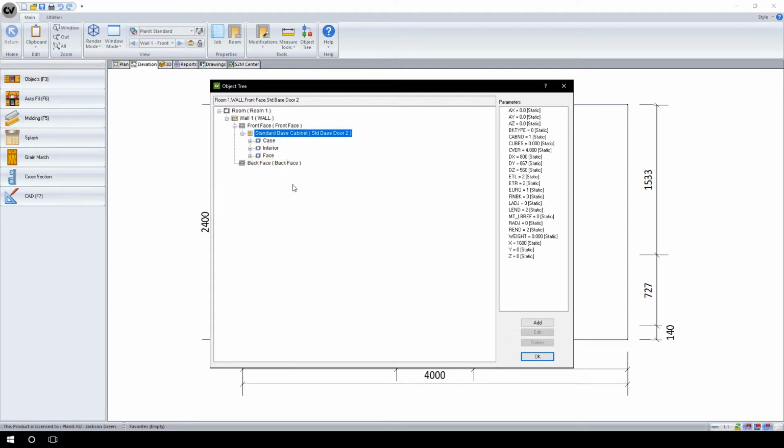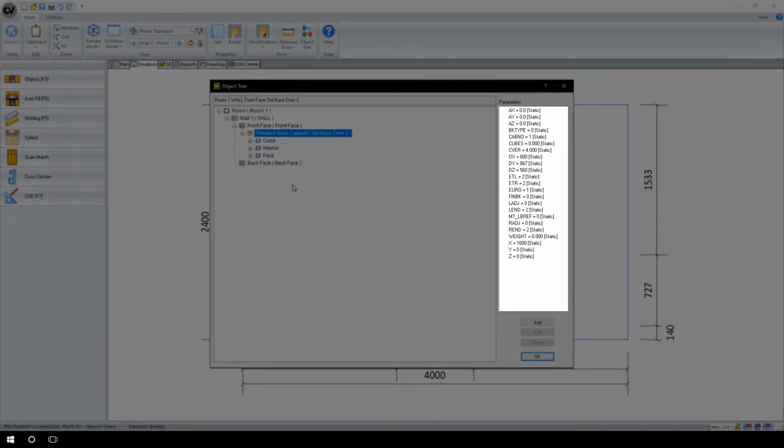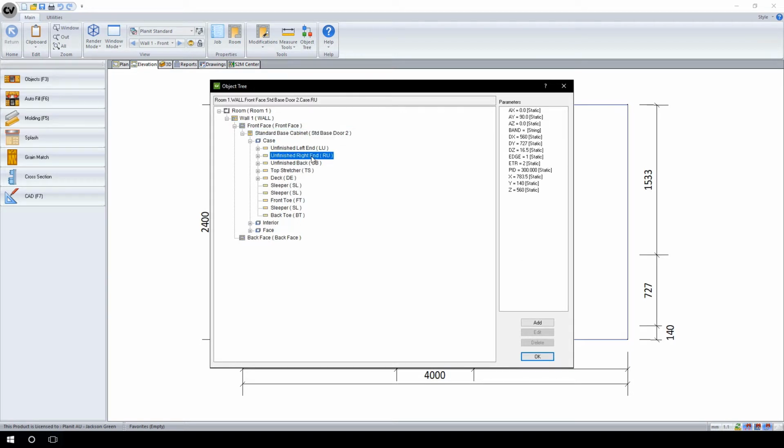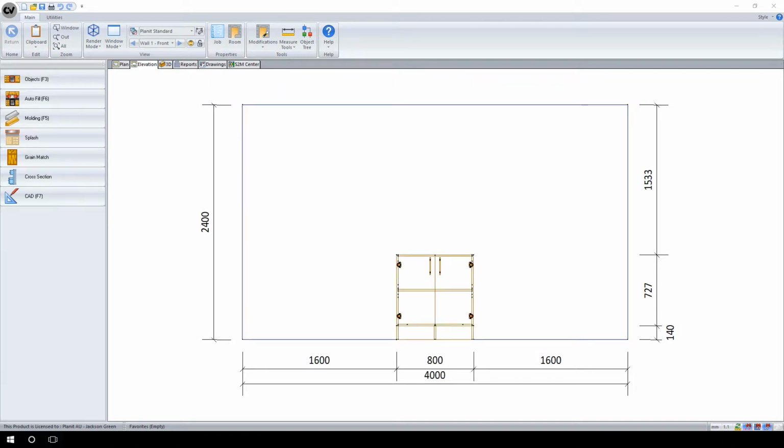We can now see the placed object, and within that, all parts are listed that make up our two-door base cabinet. Selecting a line will display a range of information on the right-hand side of Object Tree, with a code appearing also on the top line. If we now select an individual part, we can see its actual dimensions reflected as the D reference, and its placement as an X, Y, or Z value. After configuring our first cabinet, we will come back and utilize this information later on.